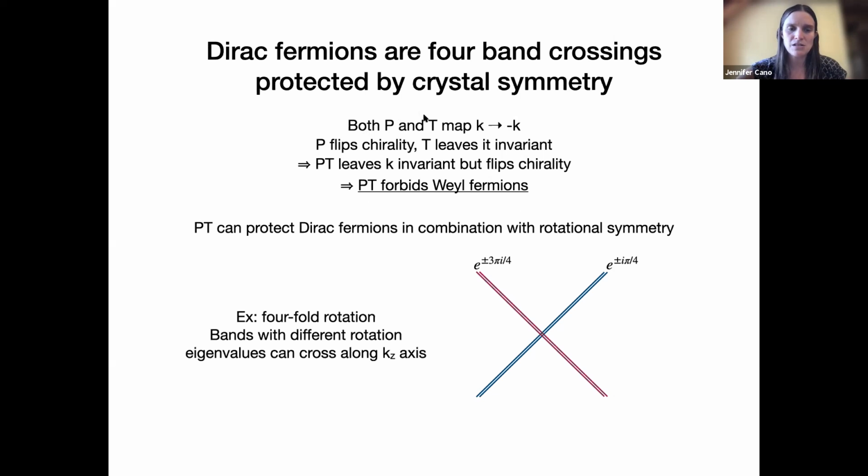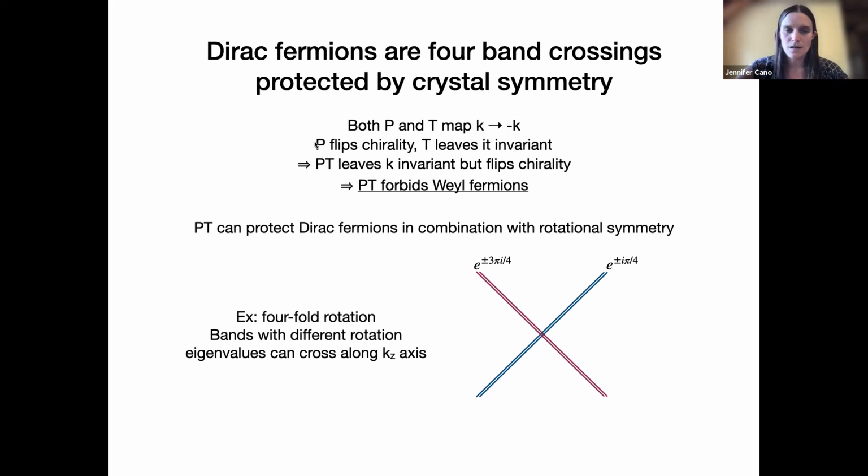So inversion symmetry and time reversal symmetry are the most crucial thing here. They both map k to minus k. So inversion symmetry flips the chirality of a Weyl fermion. This is because if we think back to that k dot sigma Hamiltonian, inversion symmetry takes k to minus k. And so Weyl fermions of k dot sigma and minus k dot sigma have opposite chirality. Time reversal symmetry also takes k to minus k, but because it's anti-unitary, it also flips the sigma y matrix. And so if you think every time you flip one of the k directions to minus itself, you flip chirality, time reversal effectively only has two flips. And so it leaves chirality invariant.